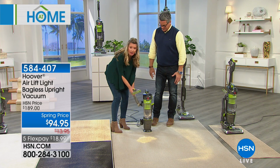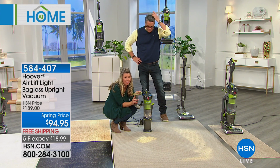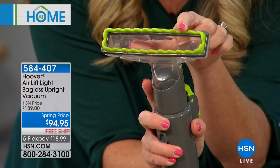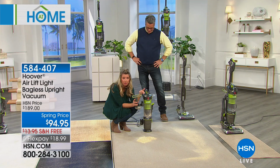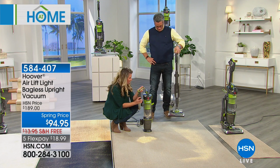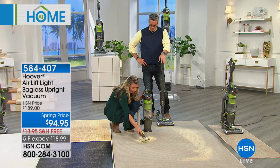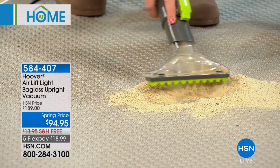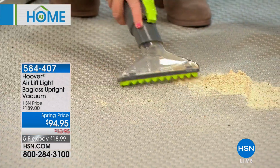Watch this. So you've got this wonderful hose. Here's that pet adapter that we have. Remember, this is that little silicone head right here. Why is that important? Well, it's gonna grab the hair, whether it's your hair, my kid's hair, or that pet hair, and then it's gonna allow you to suck it up. I turn it on, and you can see these big messes right here, not a problem for that. I'm able to suck this back up.